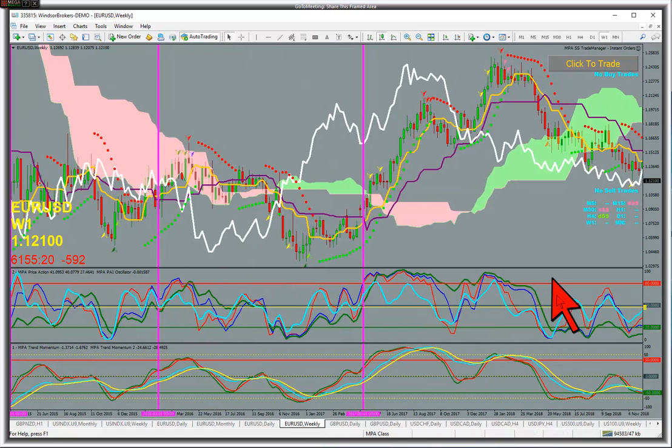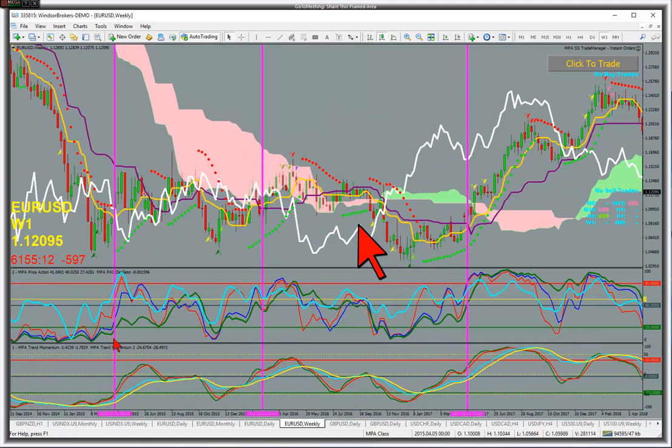So in every case we have a weekly with a hook and a cross, a weekly with a hook and a cross, a weekly with a hook and a cross. But what does it do? The weekly grinds and grunts in a laboring rise to make it to overbought. It made it all the way. It makes it from oversold back to overbought. It makes it even in the one where it engaged, disengaged.